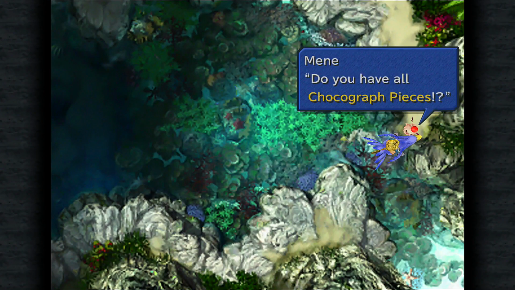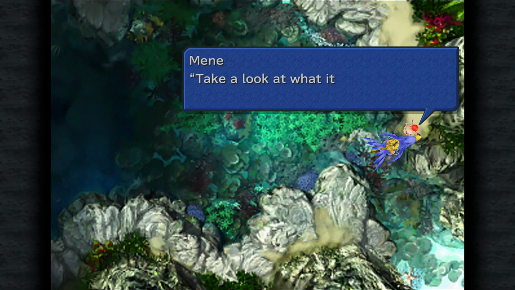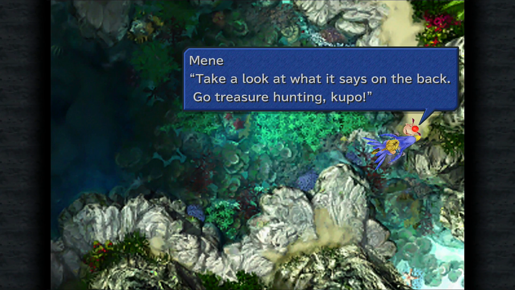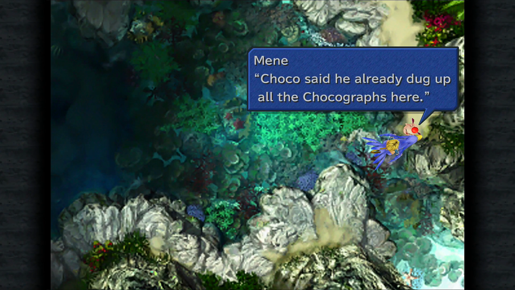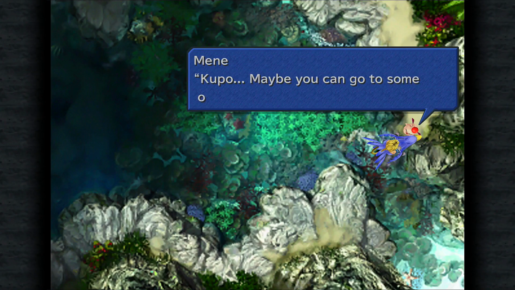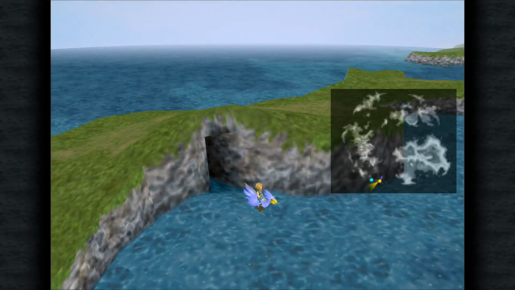Okay, so we got all the Chocograph pieces, and once you put them together they actually form a Chocograph, and that will give us the Mist Ocean Chocograph, which is actually not that hard to find. There are a few Chocographs which are harder, but this one has a reference point that's very easy for you to follow.